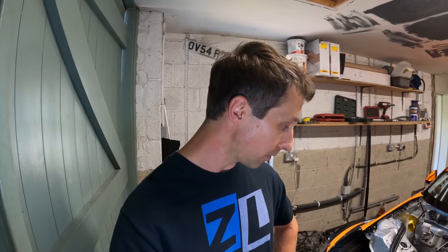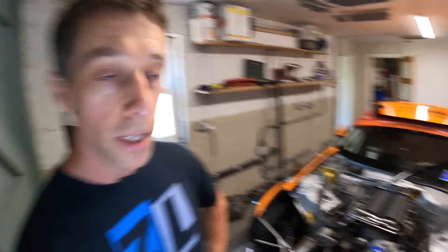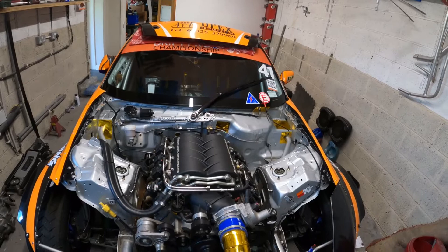I've just been giving the LS-Z a service and fresh oils — Morris Lubricants etc — going through it with a nut and bolt check. The reason we're in here now is the bonnet is off and so is the front bumper, because it's time to change out that awesome 2300 Magnuson supercharger for the new Magnum PI 2650, which is currently sat in the workshop over there.